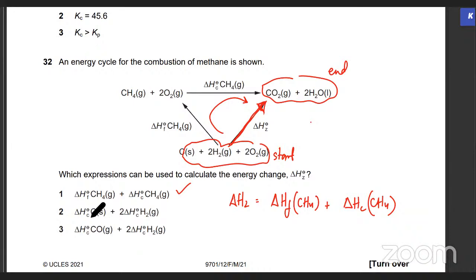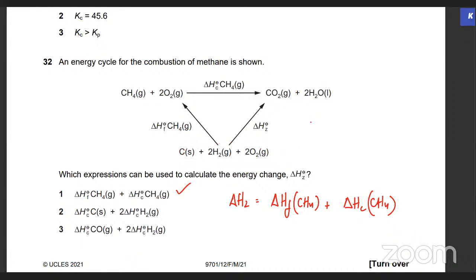So let's have a look. I mean, that's got nothing to do with the cycle that I've made over here. So let's think on this, the second one. And this is the enthalpy change that we're trying to figure out. So ignore the other part. The first one is correct. We did that. So what is this equal to?